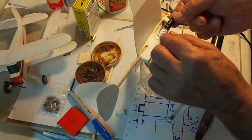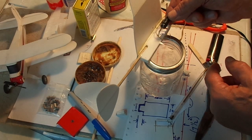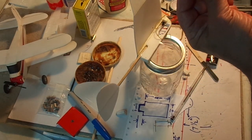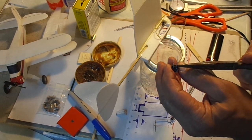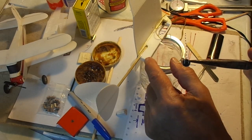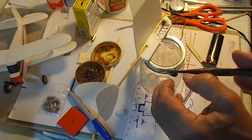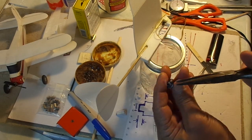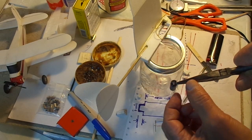But what I want to do now is put another little bend in these wires. Now that's sitting just the way it's going to go into the aircraft, and I want to take and bend just, let me make sure I'm where you can see it. I'm going to go just half the thickness of my fuselage block, in other words, one of those layers thick, and just bend the wire back the way it was going out of the capacitor. Yep. And I'll do the same thing with this one. And I'll show you what that's going to do.